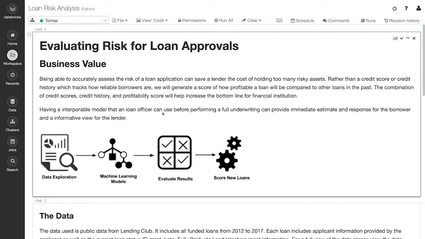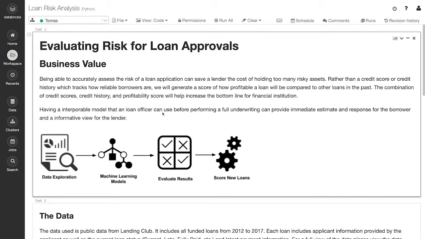So the business case for this particular demo is being able to accurately assess the risk of a loan, not just with a credit score, but based off of the historical behaviors of each customer for Lending Club, right? And this kind of applies across the industry as well. You have credit scores, which are generated by TransUnion and Experian and Equifax, but for your particular demographic of users and customers, are there other additional features that might be indicators of how risky or not risky they are on the platform? And that's what we're going to try to leverage.